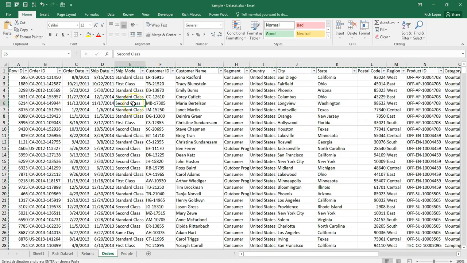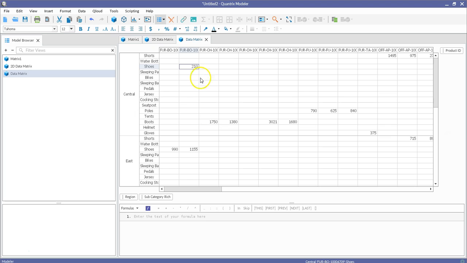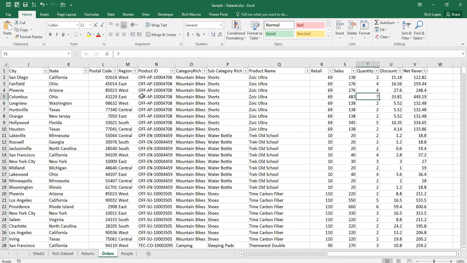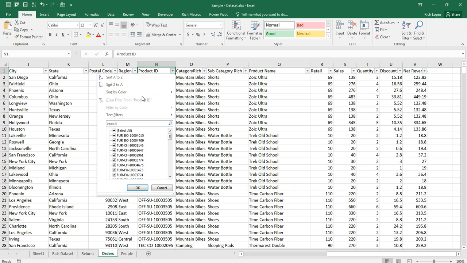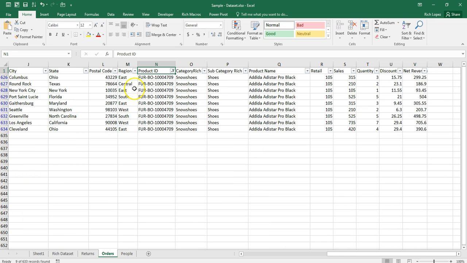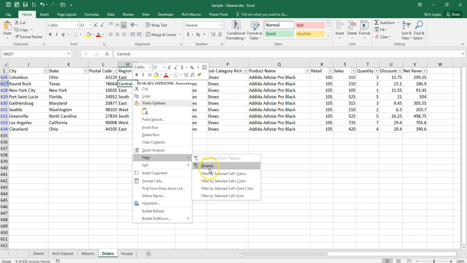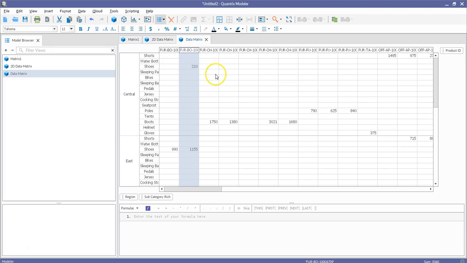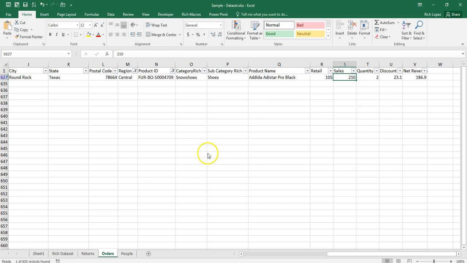So if I go out to this lesser program, also known as Excel, and I were to copy first the name of this part code, or this part code ID, right? And if I could go out here into the data now, you'll have to excuse me, this is just using this lesser program known as Excel for a little bit just to show you that things are working correctly. If I select central, you can see that shoes has sales of 210, and I can see that exactly right here. If I were to go to east, I bet I would see 1155.